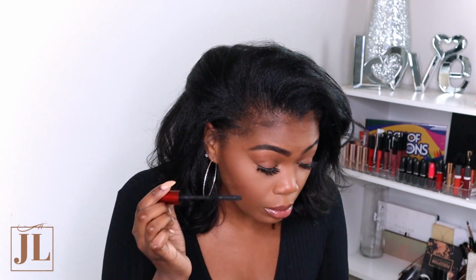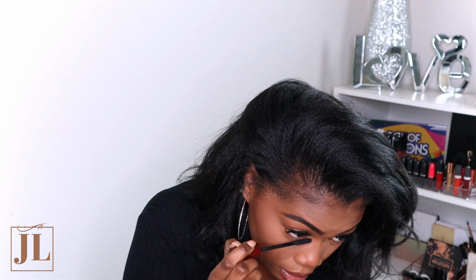Girl, look at the lips. I like that. Okay, I'm here for that little plumping effect. Even though, you know, my lips are already juicy, I still like that. The last thing I want to do though is do my bottom lashes. So the lash line on my bottom is pretty much nothing. Well, not pretty much. There's nothing down there, but I am going to put mascara down there. Trying to see how I want it to fall. Kind of like this. Yeah, like that.